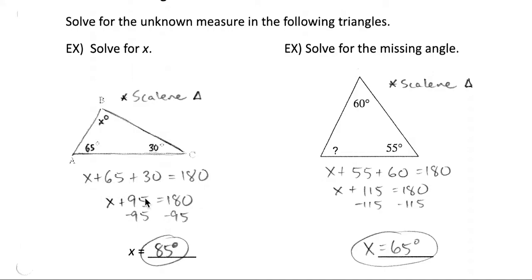Combine our like terms and solve for X that way, or we could know that since we're combining what we know, we could just subtract that sum from 180 degrees as well, essentially just doing that last step. One more time over here, exact same thing, just different measures. Knowing that one of our angles is 60, the other is 55, you could add those together, and then subtract that sum from 180 to get your missing measure.